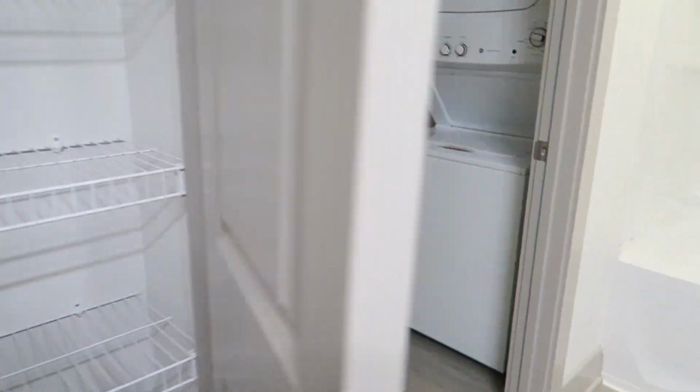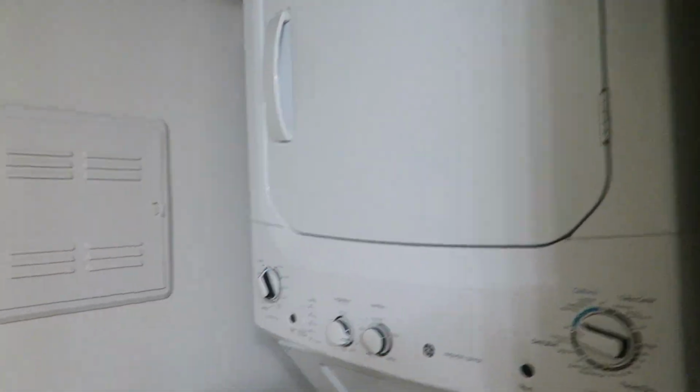Oh yeah, I forgot to show you, it's got the laundry room and the cat's gonna be in here. Maybe in that corner actually. Though knowing him, he's gonna get food under this and I won't be able to clean it. I'm not sure if it's gonna be his food or his litter box, but we'll see. Brandon, what do you think? Food or litter box?